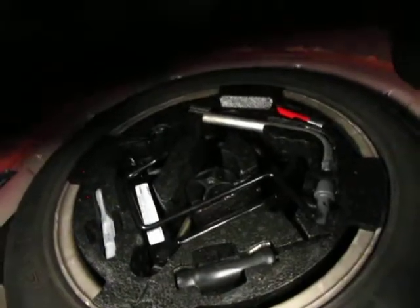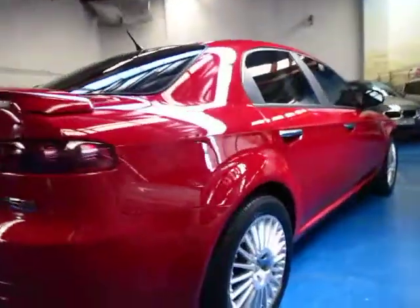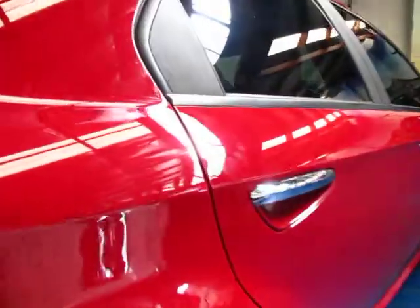There's plenty of room in the back. It's even got your Alfa Romeo tools and things, and you do have your spare wheel and tools in the back there as well. This one's red in colour and it does have a spoiler. All the wheels down this side are in really good condition, and it does have Pirelli tyres.